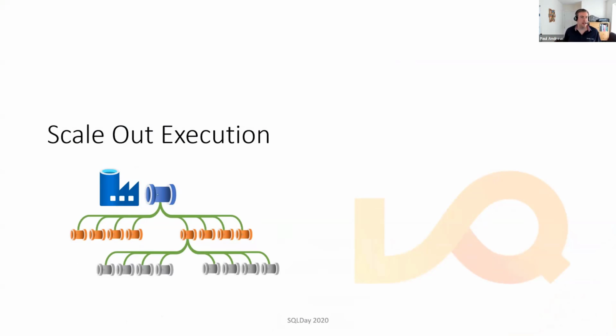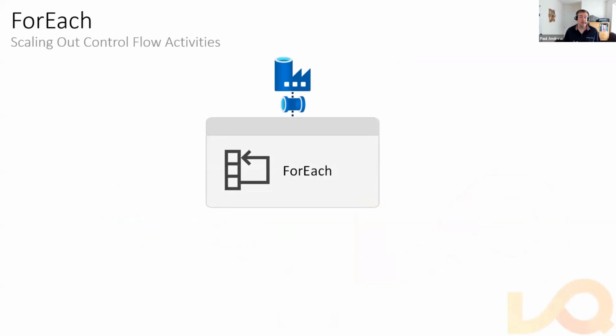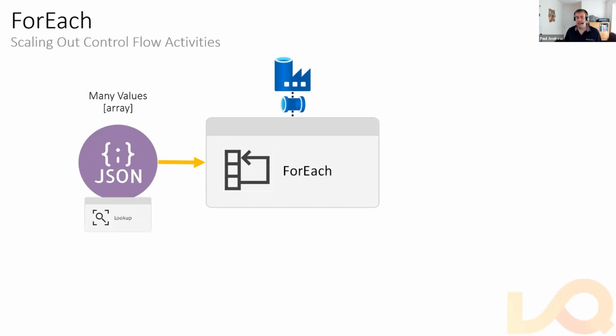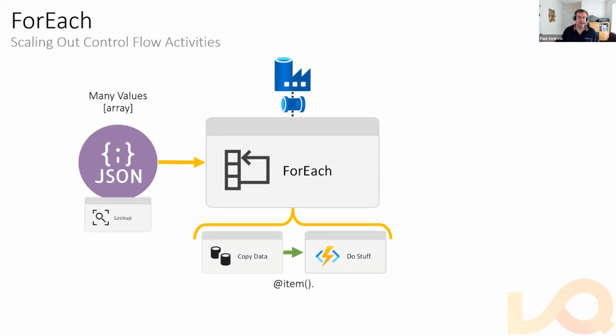So hopefully, given what we've talked about so far, this is a good natural next step in things that we can think about within our data factory. So scaling out our execution, the starting point for this, as you probably already know, is the ForEach activity. This ForEach activity will accept an array of values, which I might get using a lookup activity, or a metadata activity or something else if you prefer. And that ForEach activity will then iterate over some inner activities, and it will use the item iterator to pass those values from that array.